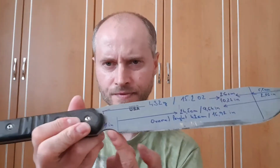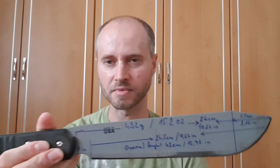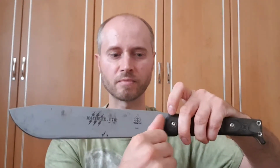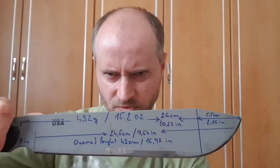So the finger choil is exactly 1 inch, about 2.5 centimeters. And we got the length from here to the tip, which is 26 centimeters or 10.23 inches. So this is 26 centimeters, 10.23 inches. Let's describe it here so you can read it. Definitely, it's for you and for me.